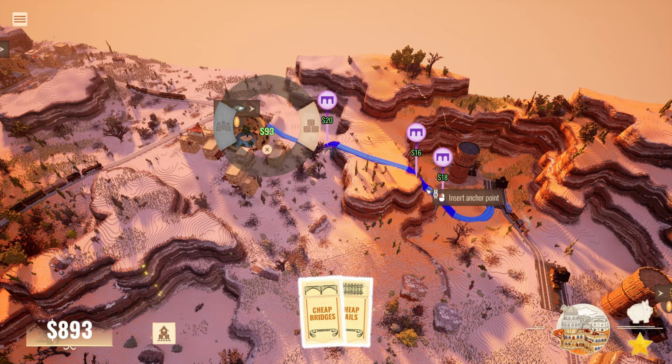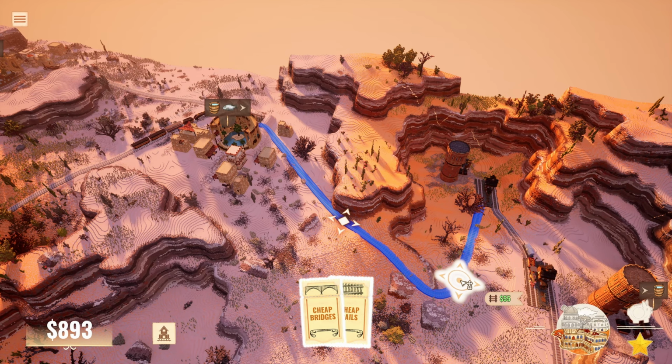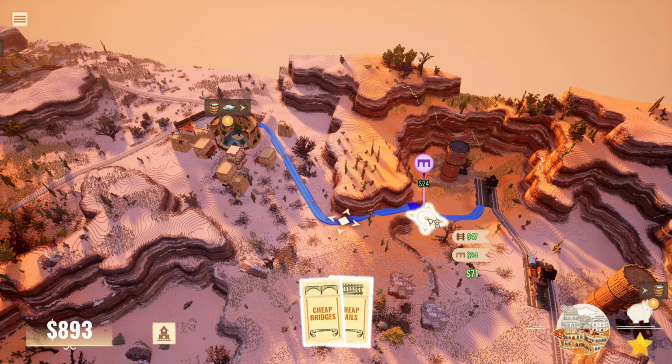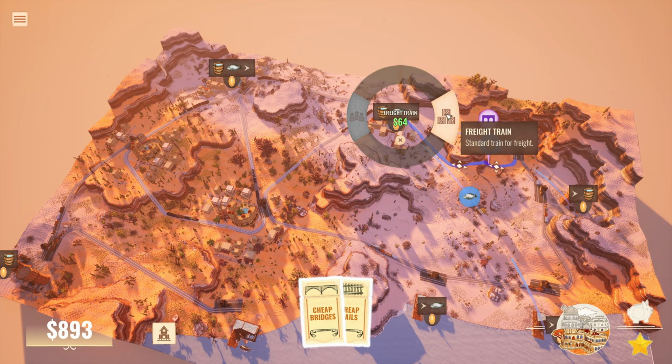93. Can I get a waypoint? 60? I guess a second waypoint? 56. Bridges just really don't seem to be worth it. They are so expensive. Yeah, pro tip, avoid bridges. 65. Can we do a 60? 64. Alright. I believe that'll get you a water and a fish.